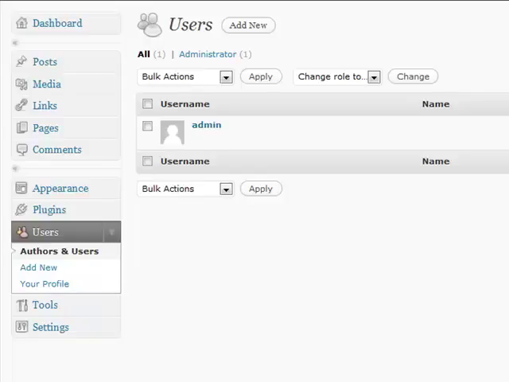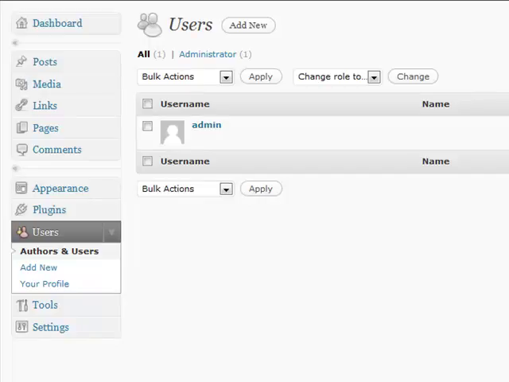Alright, the users section. Users are basically anybody that's going to interact with your blog that's above a guest. A guest can just go into your blog and leave without ever contributing anything. But users are going to have much more than that. You're going to have users at multiple different levels. Most of them are going to be at a subscriber level, which means they can read and then comment as well. So this is the users overview where you can edit users and perform different actions such as that.